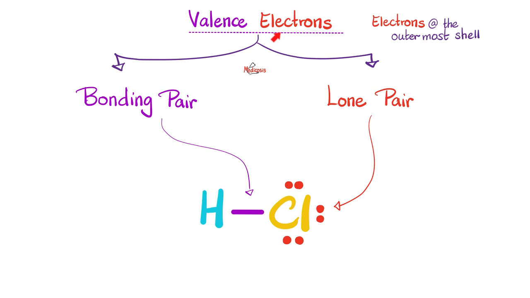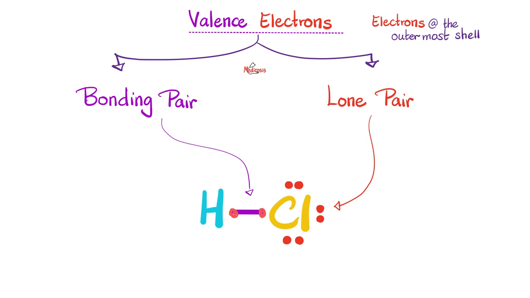Remember the valence electrons? These are the electrons not in any inner shell, but only in the outermost shell of the atom. These valence electrons in the outer shell are divided into bonding pairs. They form bonds like this. And I've told you before, when you see a single bond like this, it means there are 2 electrons hidden inside the bond and shared between these 2 elements. So now hydrogen is enjoying 2 electrons and chlorine is basking in the glory of 8 electrons. 1, 2, 3, 4, 5, 6, 7, and 8. Hydrogen is happy with the duplet and chlorine is satisfied with the octet, meaning 8 electrons.